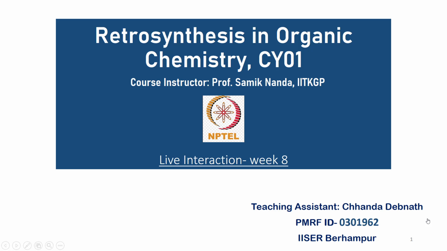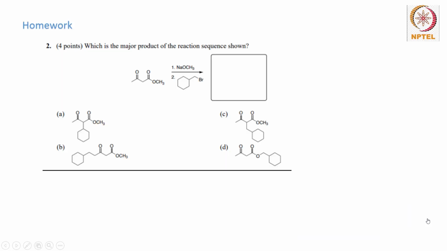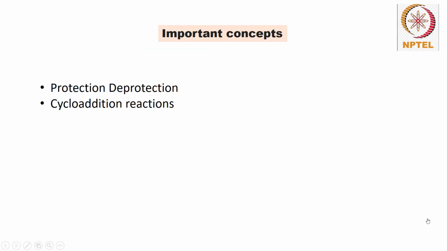In this class I usually discuss some concepts which will help you to solve your assignments and to understand more about this topic. So in today's session I will discuss protection and deprotection, meaning how we can protect any functional group and how we can deprotect it again. We will also discuss some important cycloaddition reactions which you can apply for synthesizing some important chemical structures.